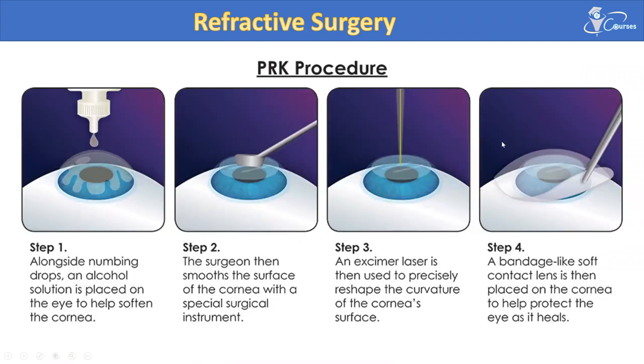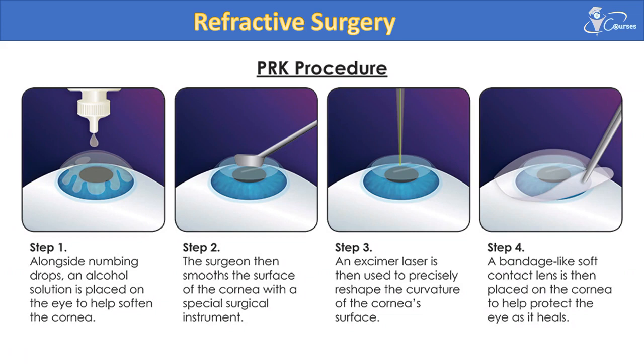A third refractive procedure is called PRK, or photorefractive keratectomy. This was the older generation of corneal refractive surgery, which wasn't utilizing any blades or microkeratomes, with no flap creation. So this is a flapless procedure. How is it done? We do the anesthesia with anesthetic drops. Then we remove the epithelium.